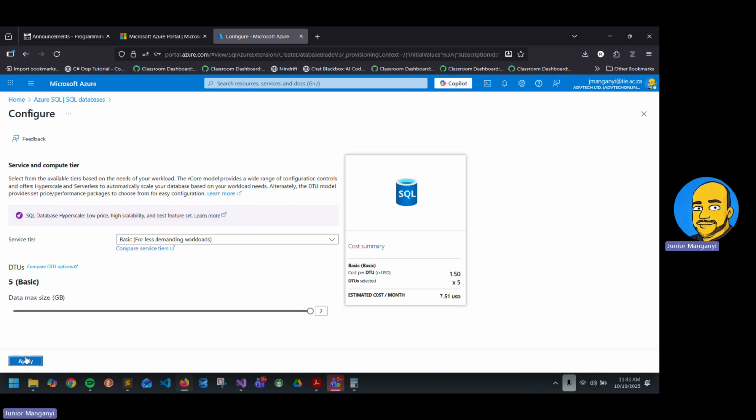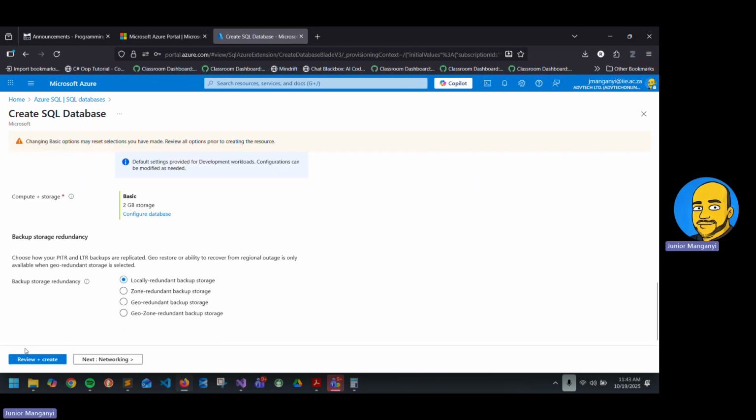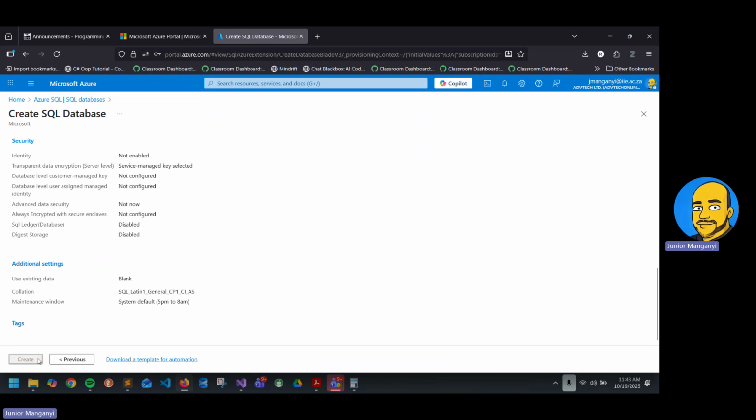I'm going back and back there, so that should be fine. Let's see if that solves the error. Then we click create. And you have to wait. Seems like we passed our initial stage, so we should be fine now.